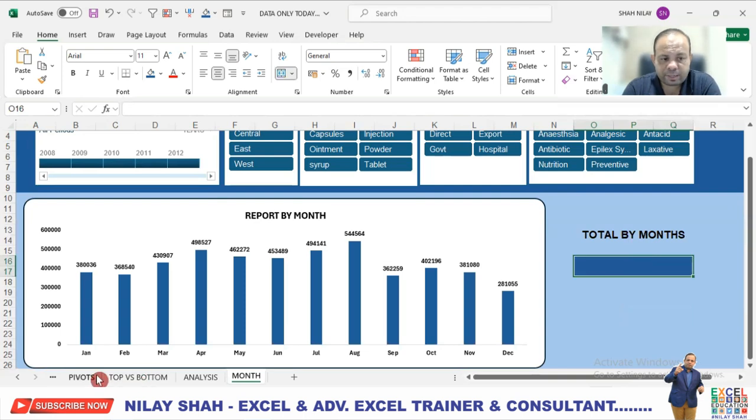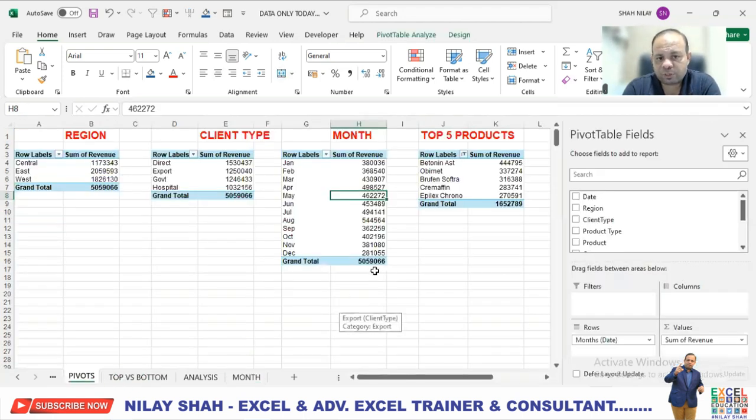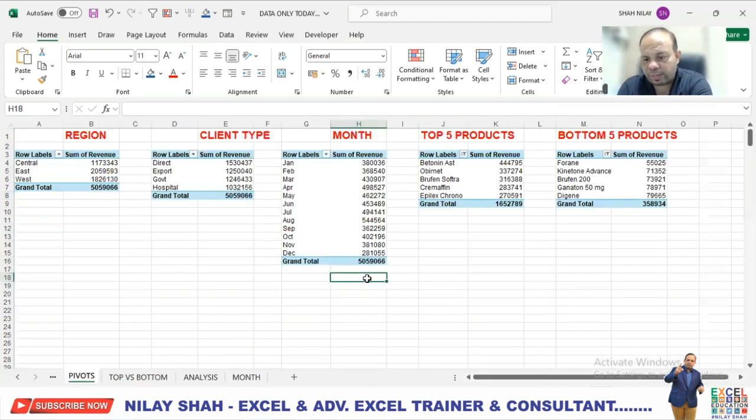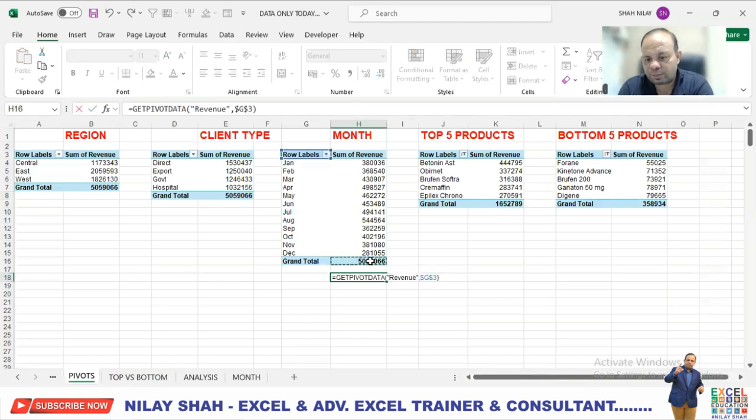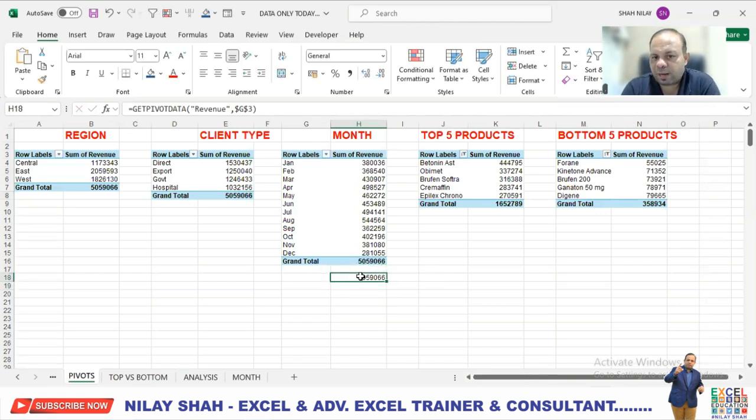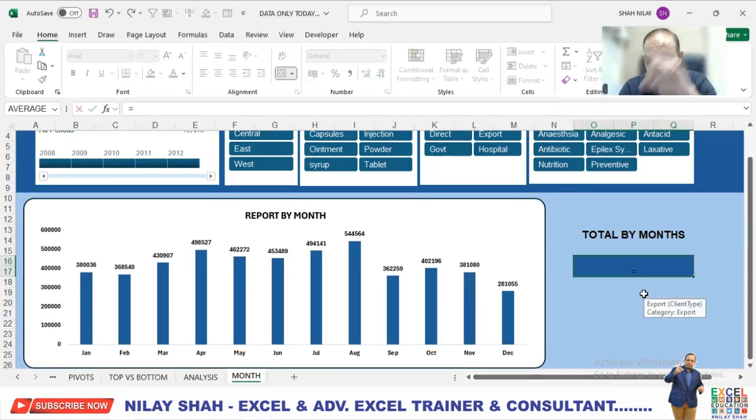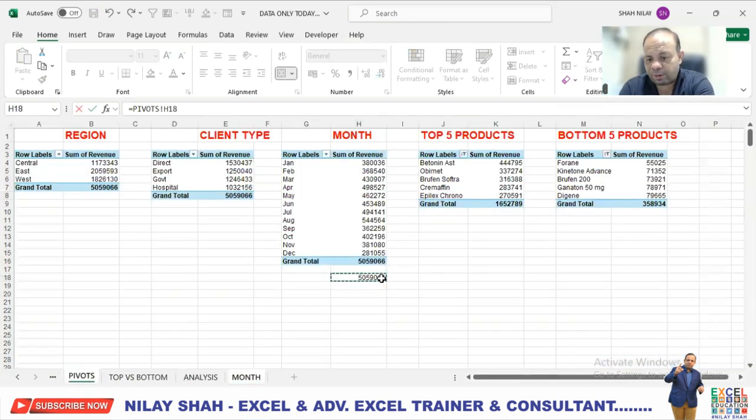ओके, सो क्या करेंगे, पिवट, what's the total by month? So it's over here, so you can click equal to focused and enter. So this is the value you have. By month पे क्लिक कर लीजिए, equal to, we are presenting the value here, so equal to नया है, फोकस कर लेना, equal to pivots, click here and enter.